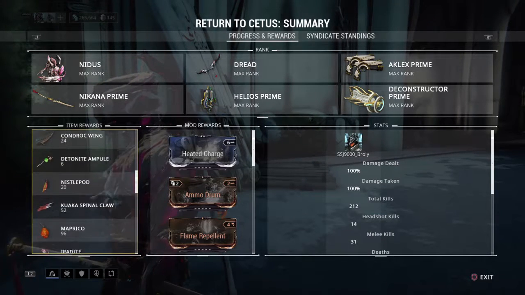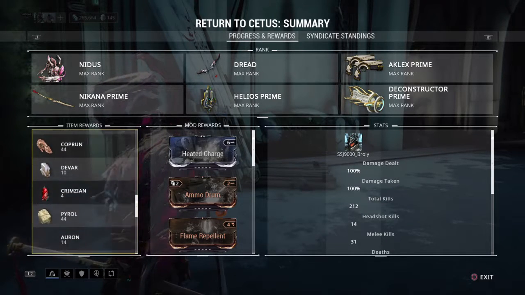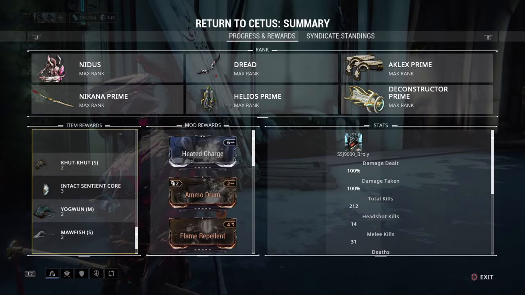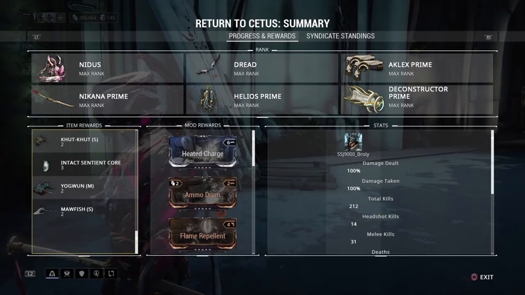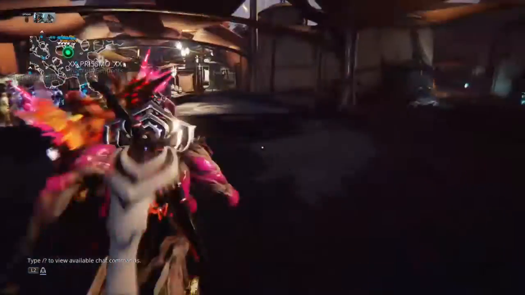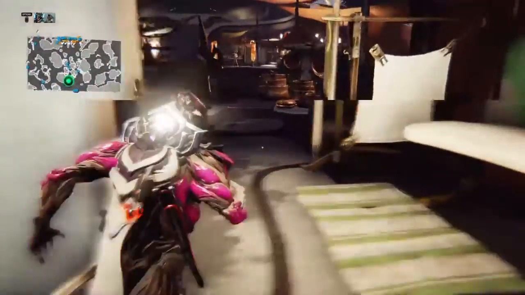Let's see what I got. 134 Grokdrill. Never run out of that stuff. Oh, because of the resource booster, it doubled my fish too. That's awesome. And probably pretty broken. Well, they're the ones that gave it to us. So, first I'm going to turn in my fish.